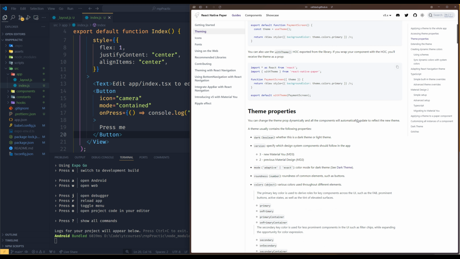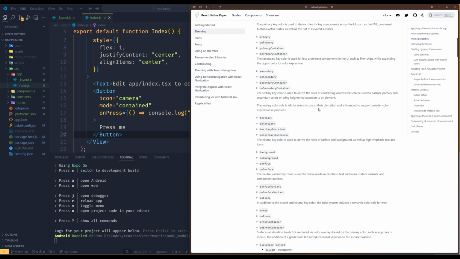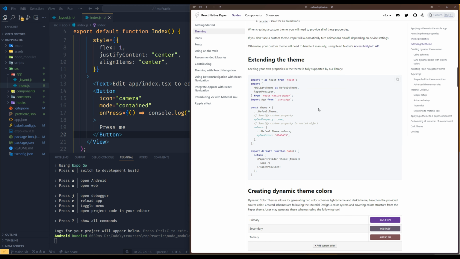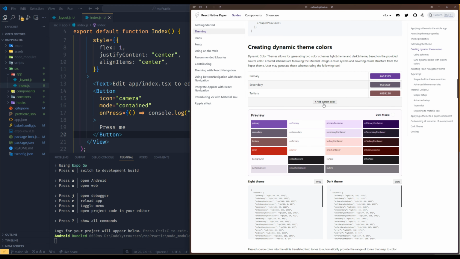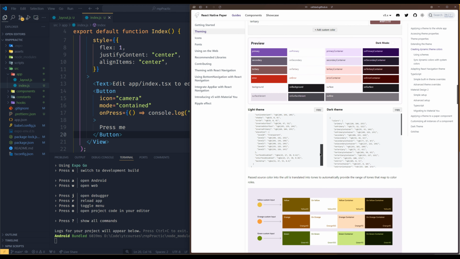But we want this to be applied automatically, and for that what we can do, first of all we need to create our own theme. Okay, so basically if you change these colors, it will automatically create a color theme for your complete components, all the components which are provided by React Native Paper.